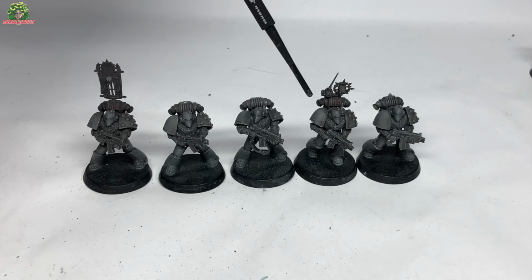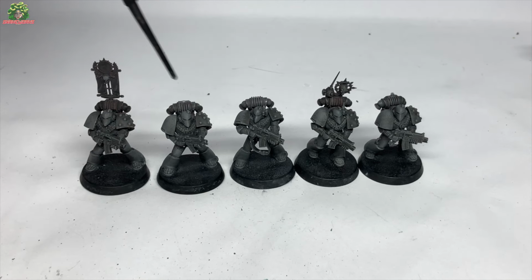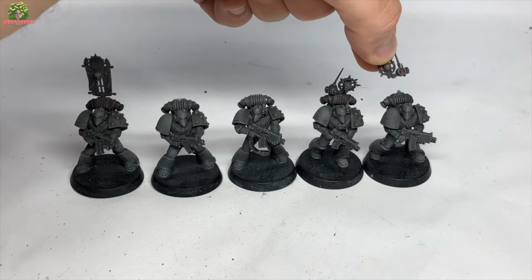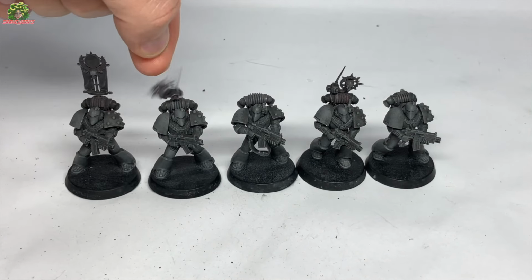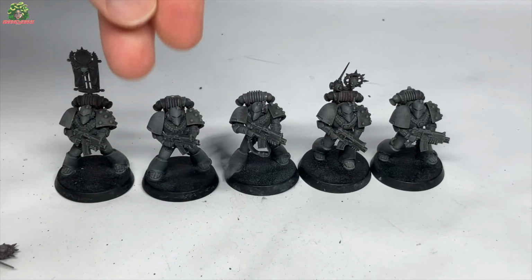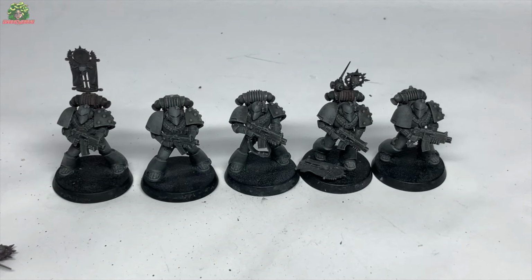Okay, so the next problem's a little harder. We have 2 banner guys and 2 comms guys to get ready. I forget the real names of them. It seems one banner survived, but we are missing the other. Also, one of the comms guys' aerials is broken and the other is missing entirely.